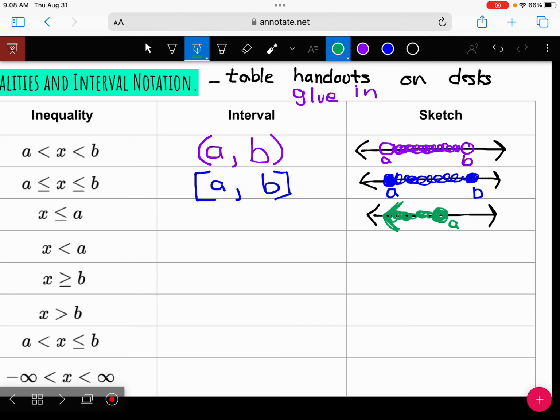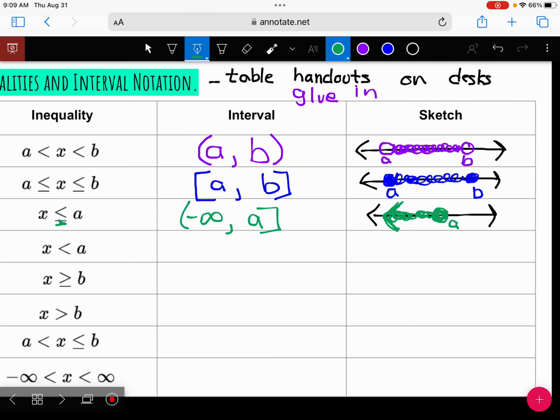All right, so what is the smallest this can be? Negative infinity. Can I touch negative infinity? No. Infinity will always use parentheses, whether it's negative infinity or positive infinity, because I can't point to it and go, there it is, I found it, because it's an idea. Our biggest number here is A, and since we have this equals to, since we used a closed circle, we use a square bracket. We can mix and match.